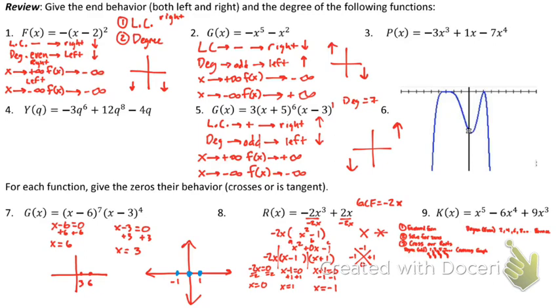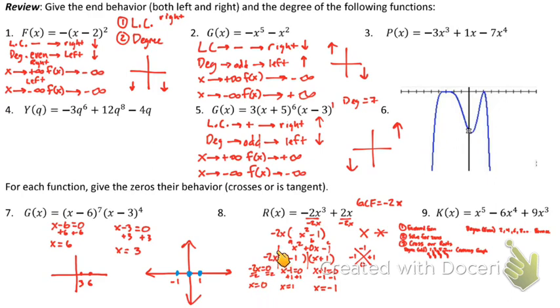Now we have to ask, how do they cross? Do they bounce, or do they actually cross through them? I'm just going to write above each point what actually happens, and then next time we meet, I'm going to show you how to actually graph them. So this is how it works. X equals 0 came from this factor. So my X equals 0 root came here.